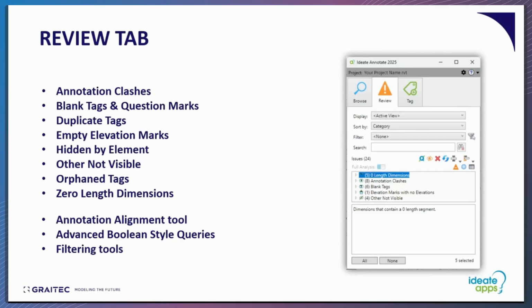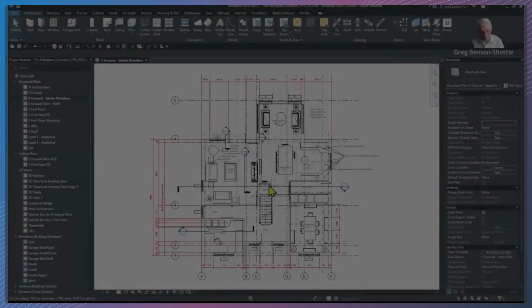Now, the goal of these 15-minute webinars is to provide a quick overview of what the Ideate tools offer and give you the opportunity to ask questions, request a trial copy of the Revit Ideate plugin, perhaps ask for a more in-depth demo. We have some time left, so let's see what it looks like in real life. It's demo time.